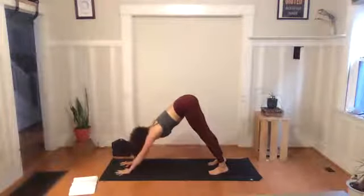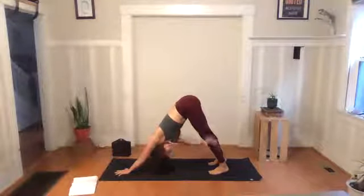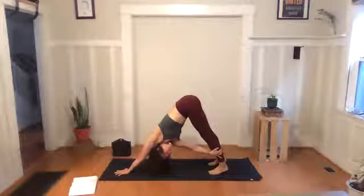Exhale, release. Second side, right hand lifts. Reach under the body, look under your left armpit. And notice maybe one side is more open or more tight. That's okay. Just notice where you feel this in your body.